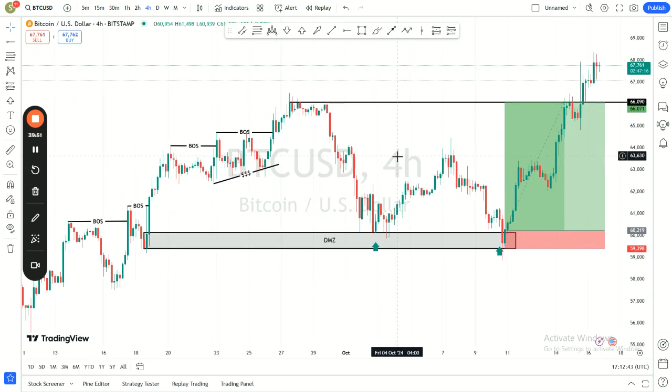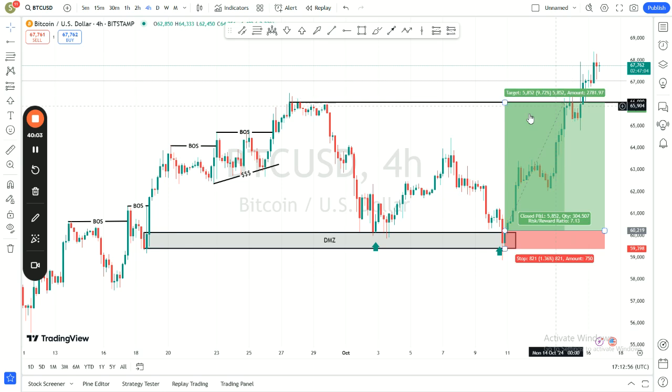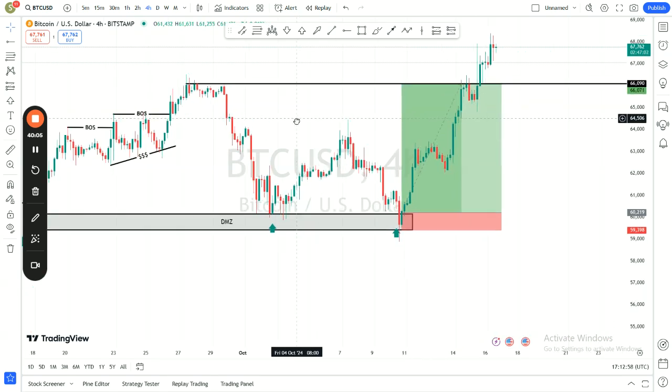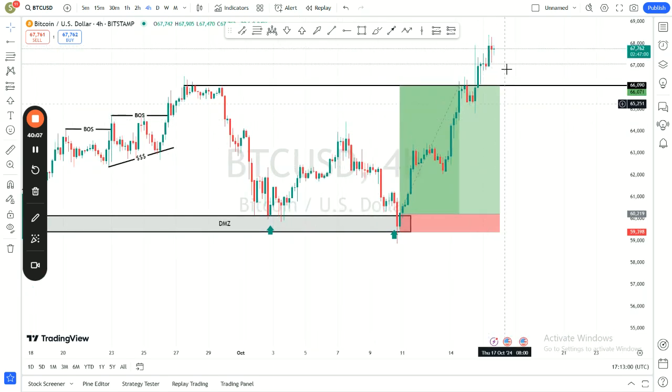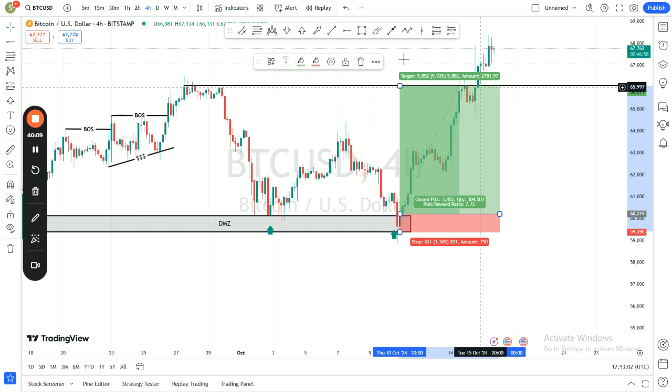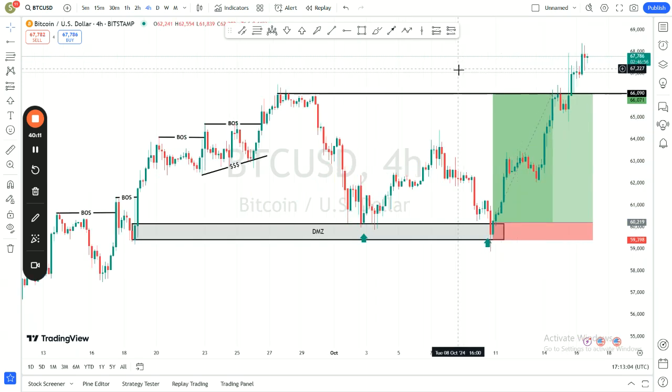Do you know how many days you would have waited for the market to come back, grabbing and taking out this liquidity right here, and then tapping into this? You would have made first profit right here. Then when the market came back here, you saw this candlestick closing inside your demand zone. You would have taken another entry right from here, and then left the market all the way to this, and then you'd have made massive profit right from here. That is for the SMC strategy.